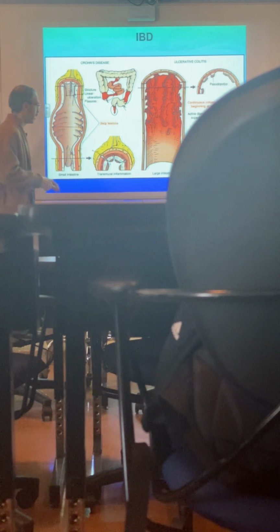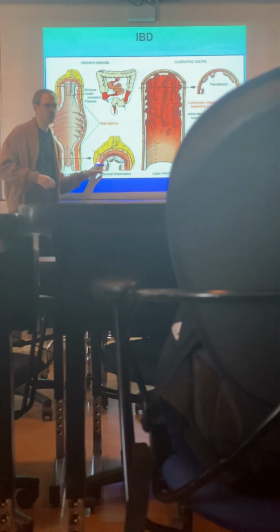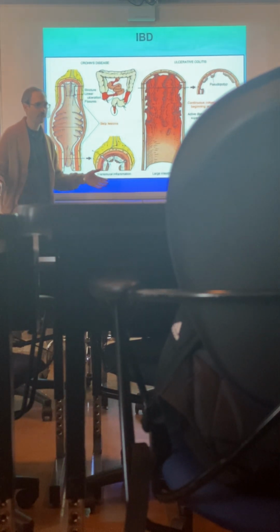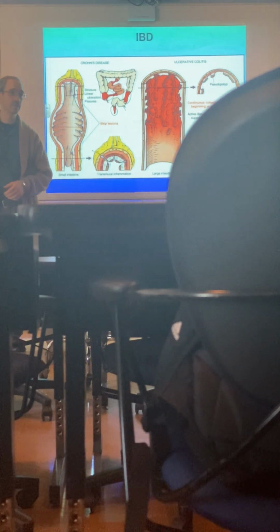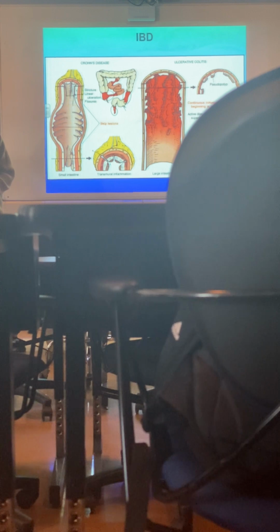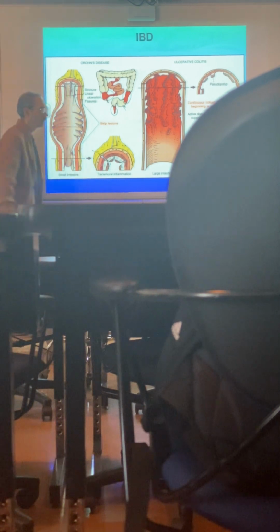Enterocutaneous fistulas. They are nasty looking. Just looking at them, they're all red. They look like they hurt. They're actually productive of fecal material. Fecal material oozes out of these enterocutaneous fistulas. And again, these fistulas form because the inflammation is transmural in distribution. It allows it to eat right through the bowel wall.